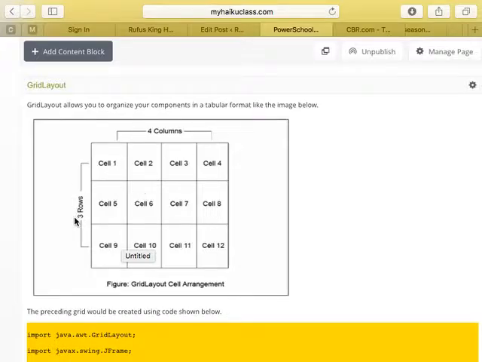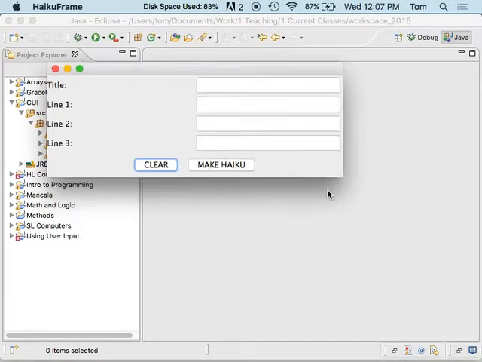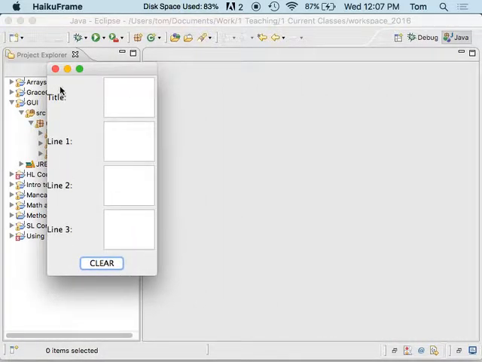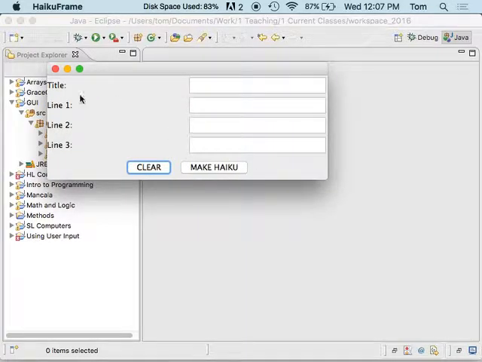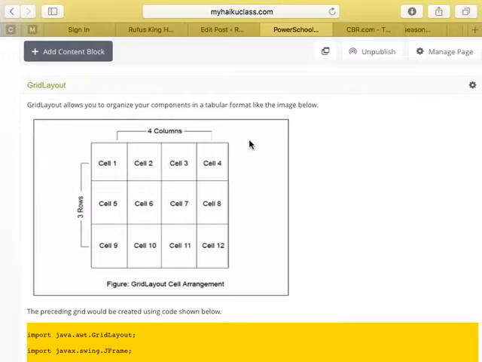So this is a grid layout with 3 rows and 4 columns. If I go back over to here, you can see when I resize this that these labels and these text fields are in a grid. Okay, they're in a 4-row, 2-column grid, and we can see that those are connected together, but the buttons are not. So when I resize this, these text fields get bigger, but the buttons stay the same size. Okay, and so they're in a different layout.